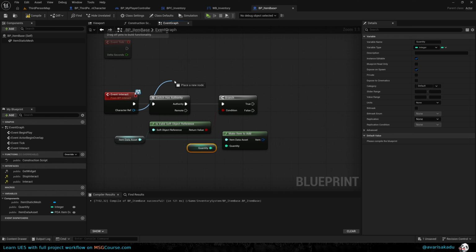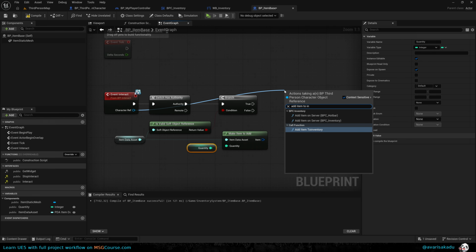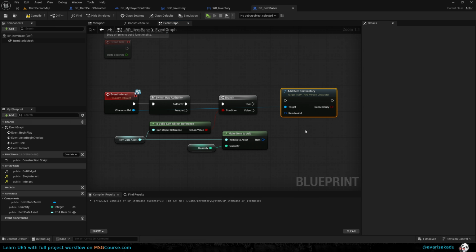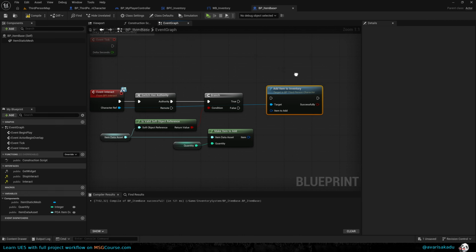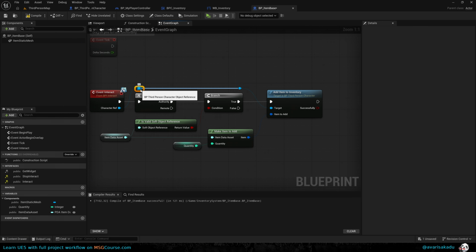Here we can now call add item to inventory on the character ref. I will first quickly fix the typo in the function name, so it stays clean and readable. The I was still lowercase there. Now call add item to inventory directly from the true execution path, so we make sure this function is only executed by the server, and pass in the item we want to add. This means the world item now hands over its item data to the character, and the character then tries to insert it into the inventory or hotbar through the logic we just created.